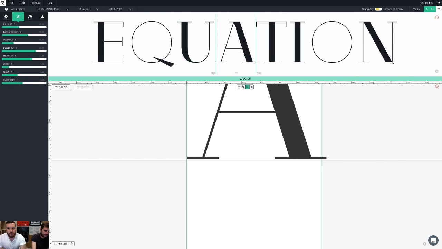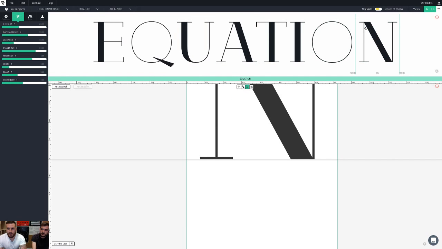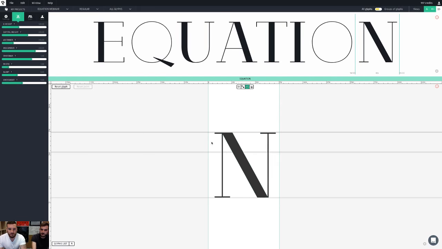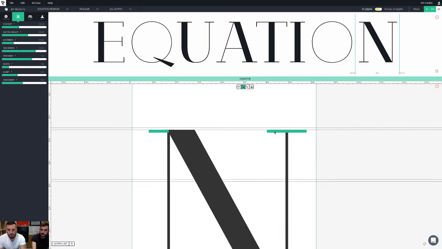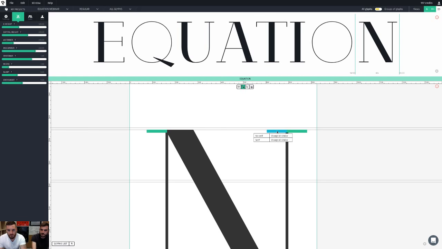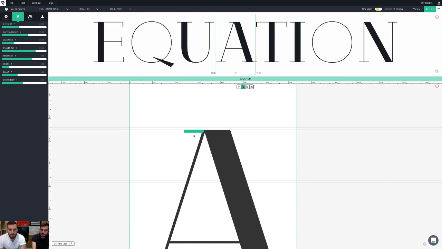So now I can jump to more details. I want to refine this shape and have something different, to remove this serif. So I can show you now this button where you can add or remove serifs. You see here this one is in blue, so I can just remove the serif, but I can also just say add a new serif. So you have your serif back. Now I want to remove this one, and I want to do the same thing with the top part of the A. So I just remove it like this.